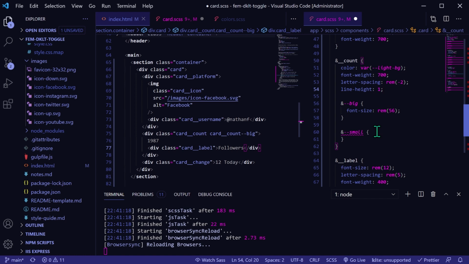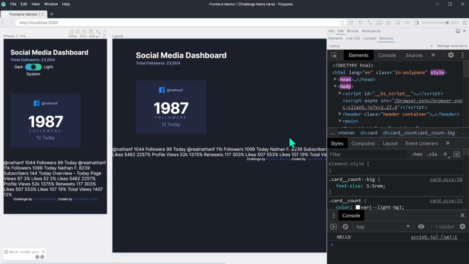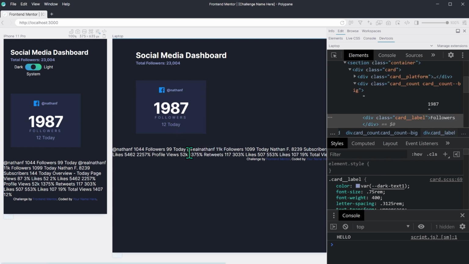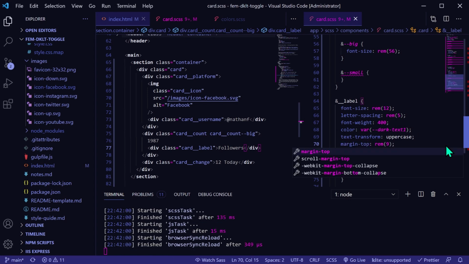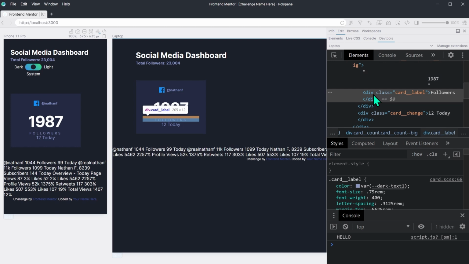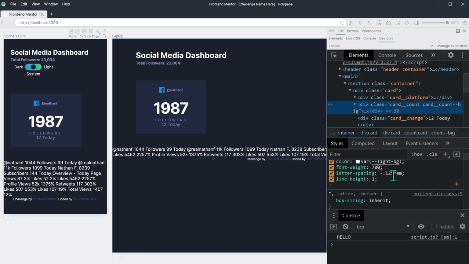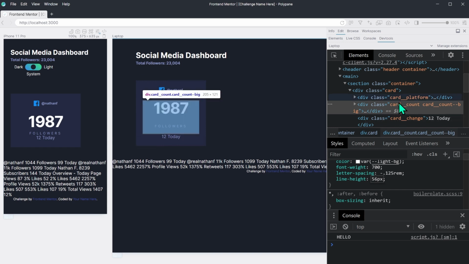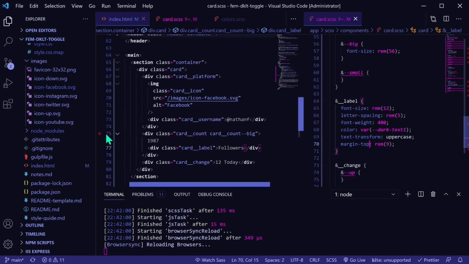And then for margin bottom, I think it was 8. I think I said. Let's check that. 9. Okay. Is this working? Let's see. Oh, I need to add the margin to the top of the label because it's inside the card count. So margin top. There we go. Kind of seems like a lot because there's already space from, I guess, the line height. I think maybe I'm having issues because I put the label inside the card count because I was trying to make things a bit easier on myself.